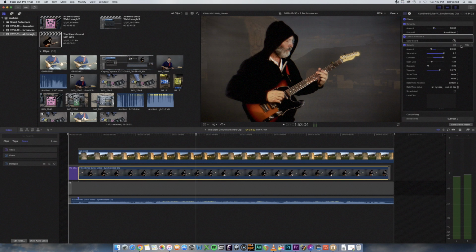So over here in the inspector, you can see I've got them kind of listed out. The first effect up is called Romantic, and it's a Final Cut Pro out-of-the-box effect. It adds kind of a shimmer effect, in particular around the headstock of the guitar. So watch when I turn it off. See how the headstock kind of sharpens up? So kind of cool there.